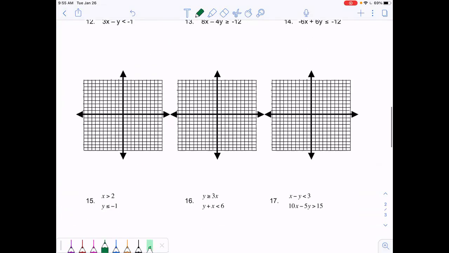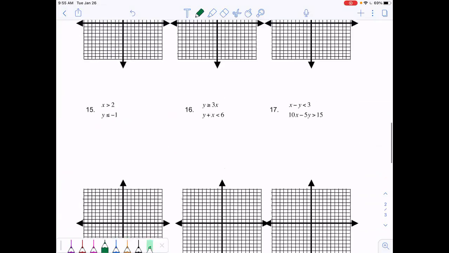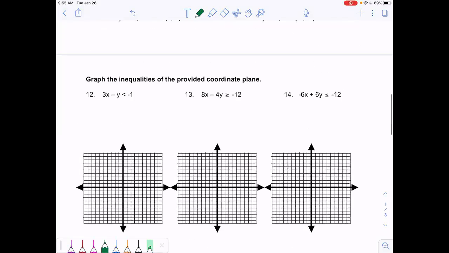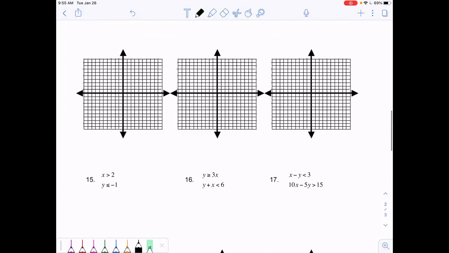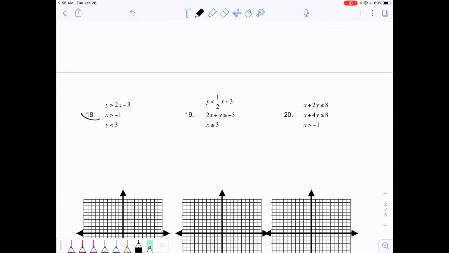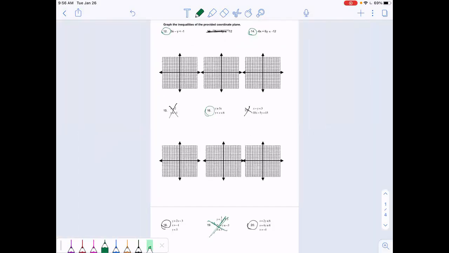The next group of problems then are the graphing problems. And why don't we circle the even ones. So let's circle 12, cross off 13, 14, cross off 15, circle 16, cross off 17, and then we'll circle 18 and 20. So we'll do the even ones of those graphs. So again, we did the even problems. We circled 12, 14, 16, 18, and 20 of those graphs.